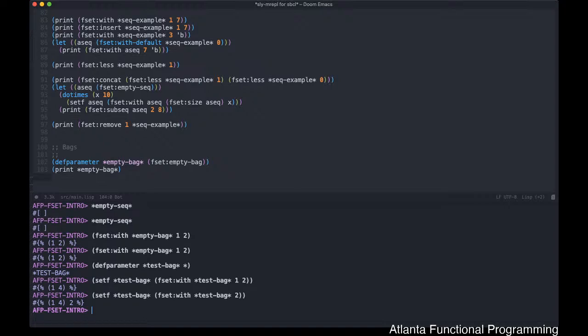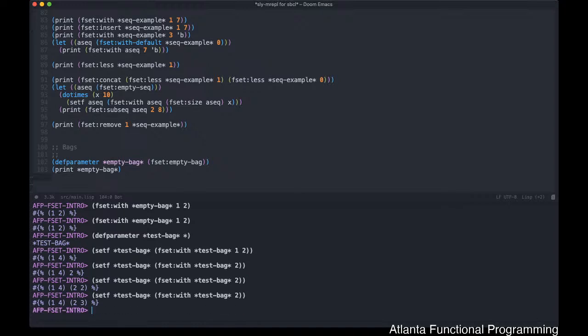Well, the multiplicity factor is nothing more than, think of it like a compressed version of the data structure and what it actually represents. So it's like run-length encoding, where this is saying that 1 is in the set 4 times, followed by 2, and then followed by whatever additional members. So we can see here, just to show you, that as we keep adding to this structure, the multiplicity factor goes up.